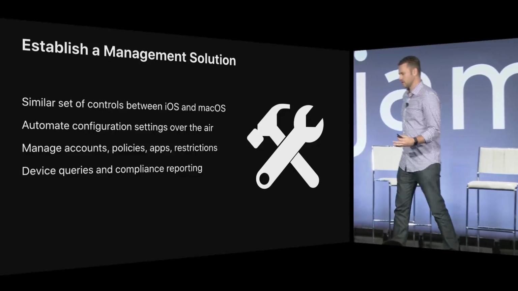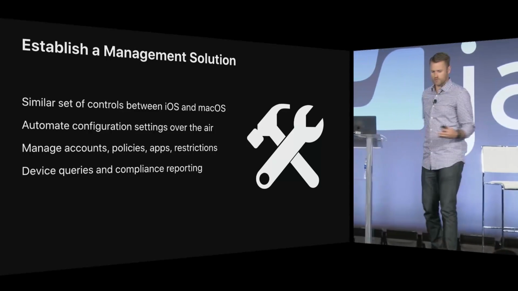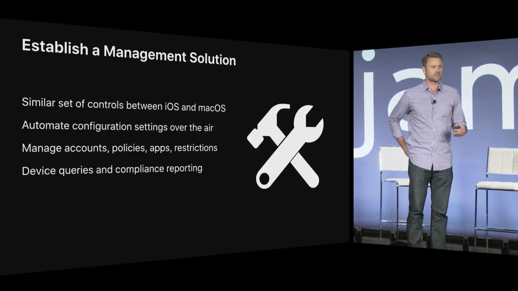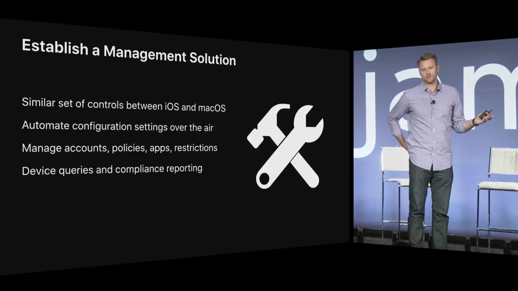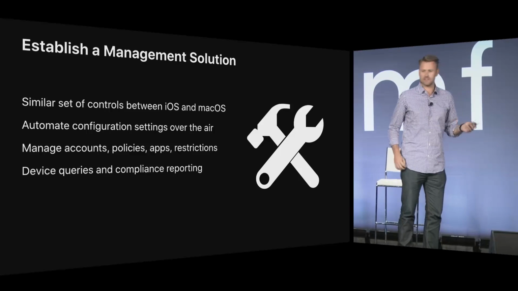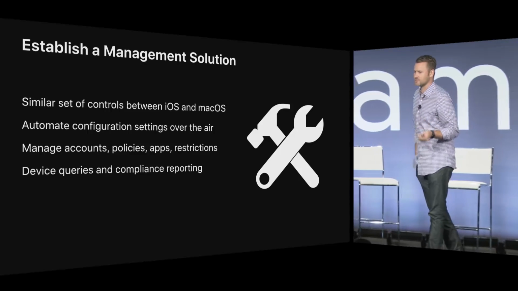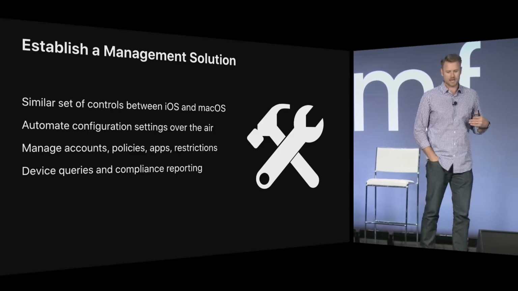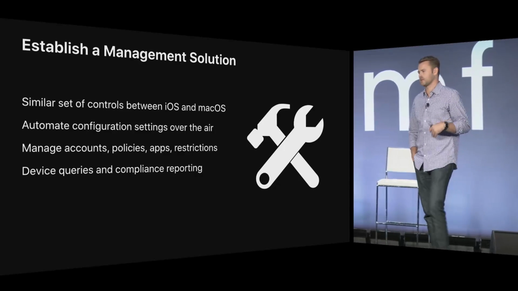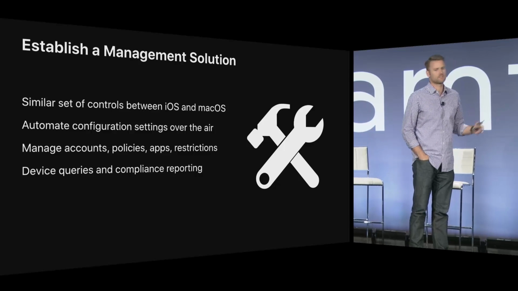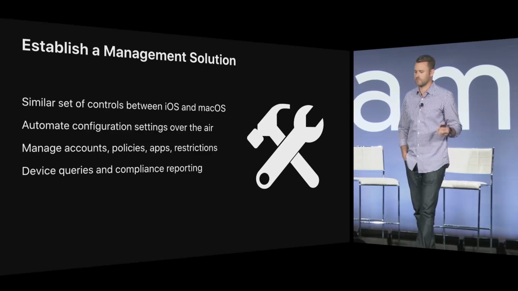A couple more relatively straightforward things. Establish a management solution. I think you kind of know the solution that you might want to look for. Folks at Jamf here might have some opinions on which one you should choose. We think that's great. But really look at the way that you can automate as much as possible, manage accounts and policies, and take advantage of everything that management does on the platform.